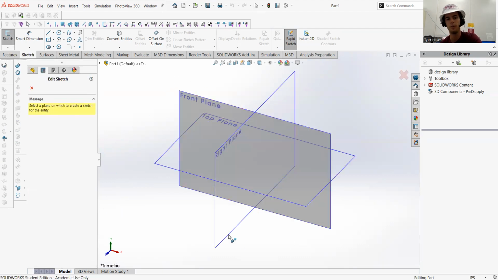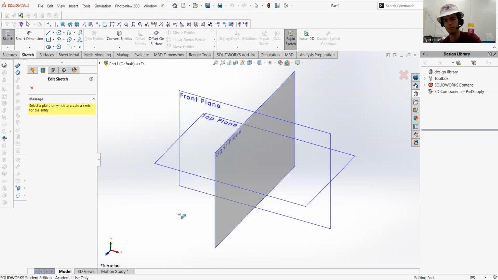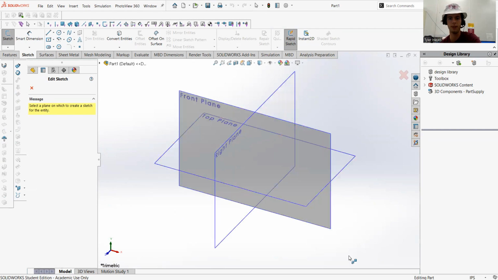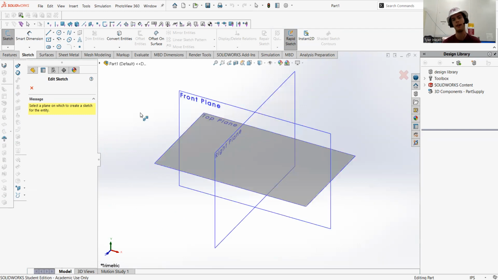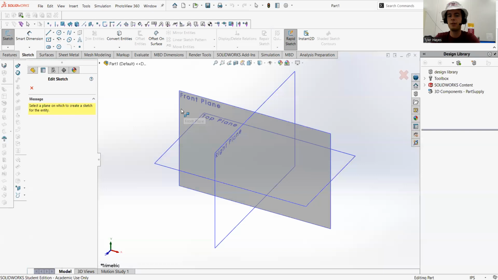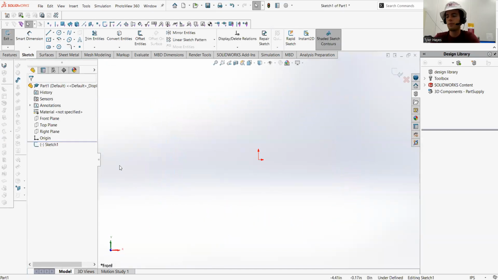And it'll pop up the three main planes that every part has. As you get more familiar with the software, you'll get a better feel for which one to start on. For today's sake, it doesn't really matter. So I'm going to start on the front plane.